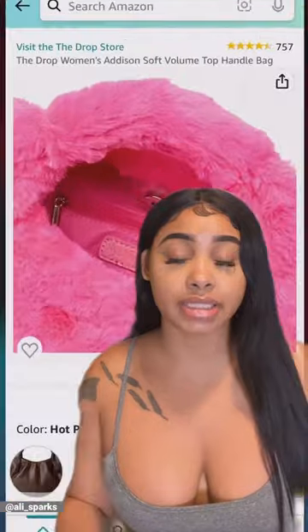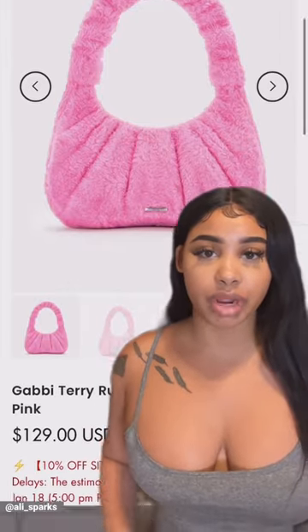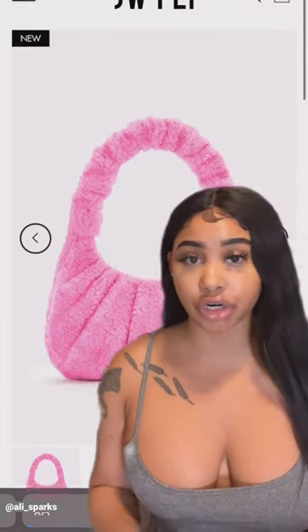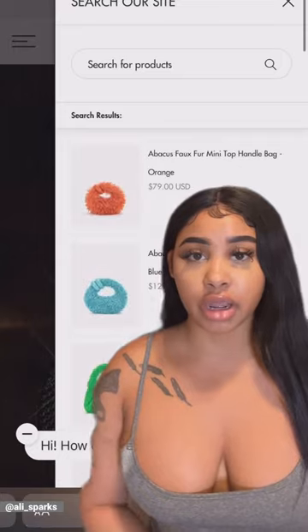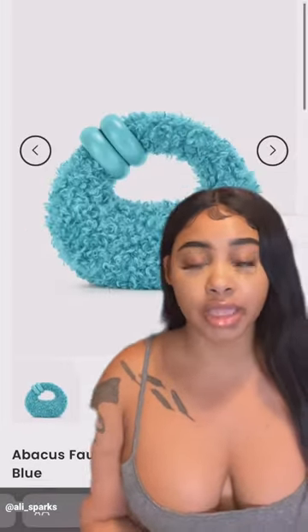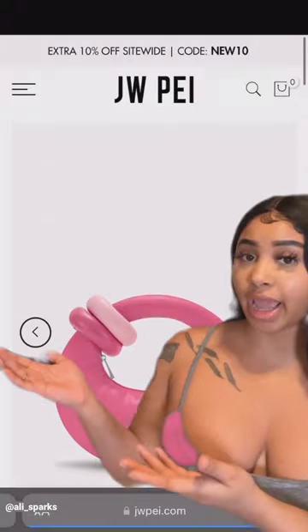What I suggest as some substitutes instead are their Gabby Terry wrench bag in pink — it is beautiful, so you still get that texture from that other bag and the color. As well as, if you're really hooked on the style, they have the blue option still available. They have many colors available in the abacus bag shape, but they don't have the pink so far — but it doesn't hurt.